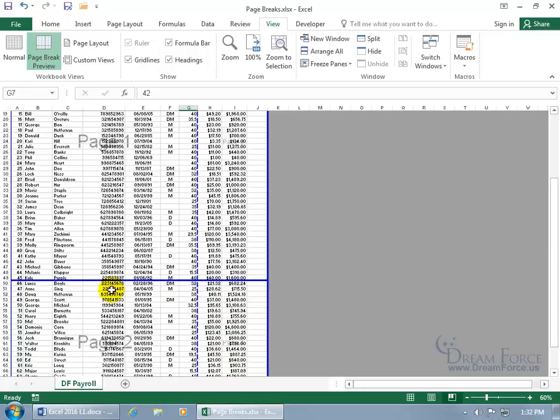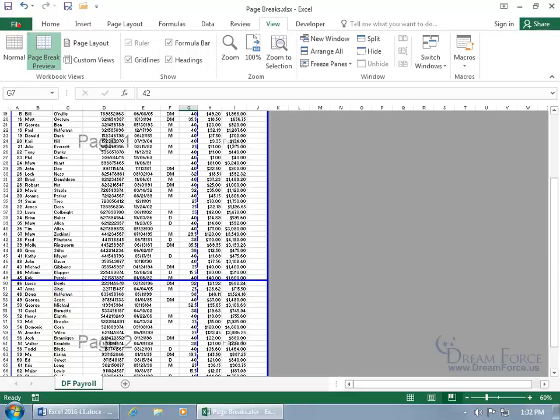The dashed lines are the default page breaks for Excel. When I manipulate one and it turns to a solid line, that means it's a page break that I modified, so I can tell the difference between the two. And that will come into play in just a minute. But right now, we have Lance Boyle at the top of page 2 and not at the bottom of page 1. You want to verify that besides what you see in here?